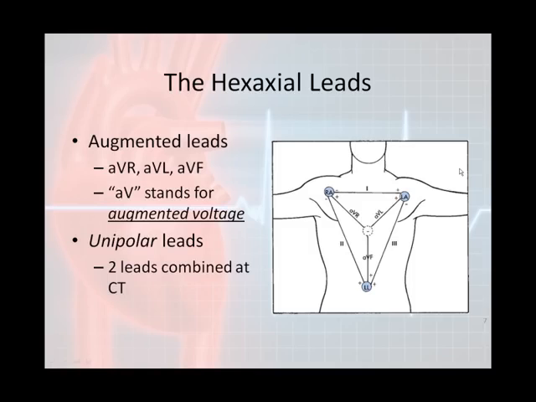What they've done here is create a theoretical negative lead that goes in the middle of the body, and it's usually the heart that is considered this theoretical negative. Now, when they go through this process of mathematics and circuitry to create this theoretical negative, or the central terminal, the signal is degraded significantly. So they have to augment or amplify the voltage so that you can see the lead the exact same way that you would see leads 1, 2, and 3.